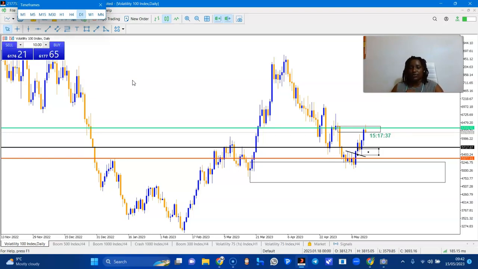So the first thing I noticed in this trade was the fact that I started analyzing this market before price got into this zone. So this is a demand zone right here that I drew out already. So before price came into this zone, I was looking out for this zone. It was a very important zone for me because I was sure that if price had come to this zone, I would only be looking for a buy entry. If I get that buy confirmation, I'm good to go for that buy trade.